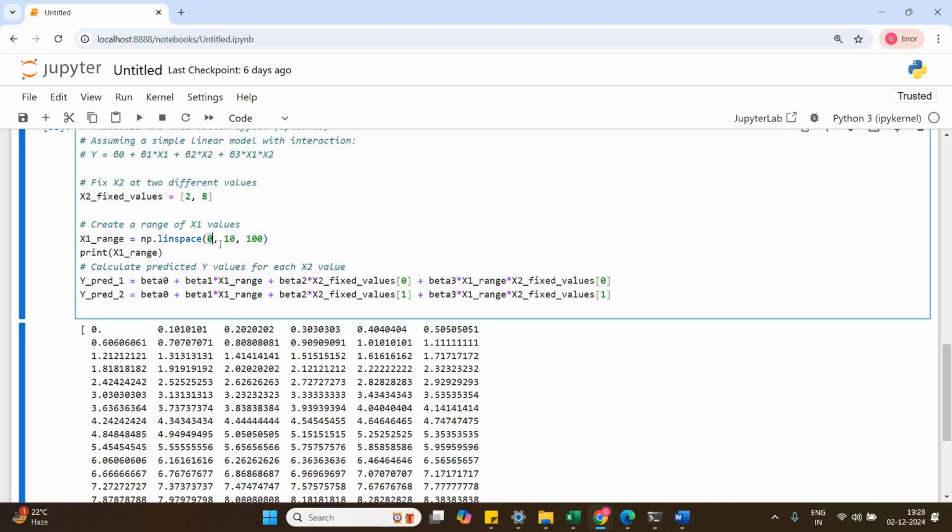This is the initial value, this is the final value. Between 0 and 10, 100 records will be generated, and those records will be real numbers. Why are we generating them? Because we don't have the real data. That's why we are creating a range of data.